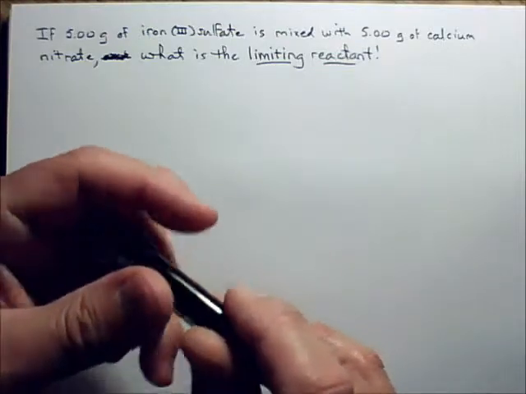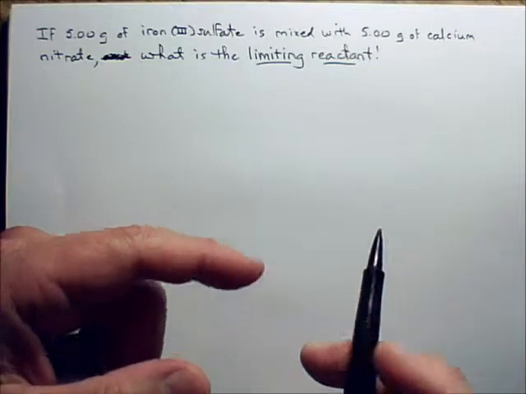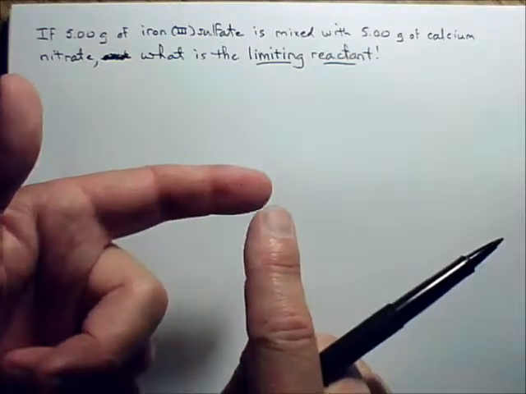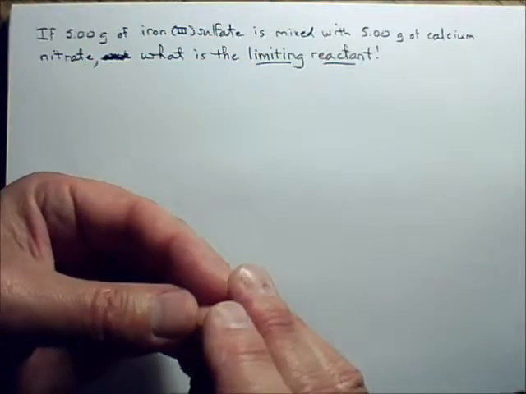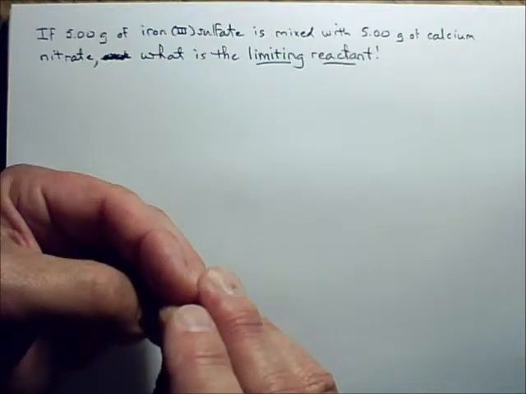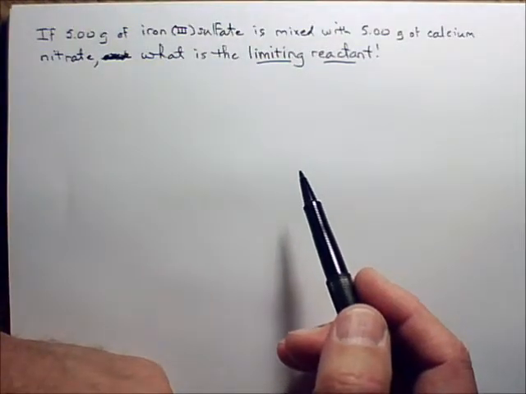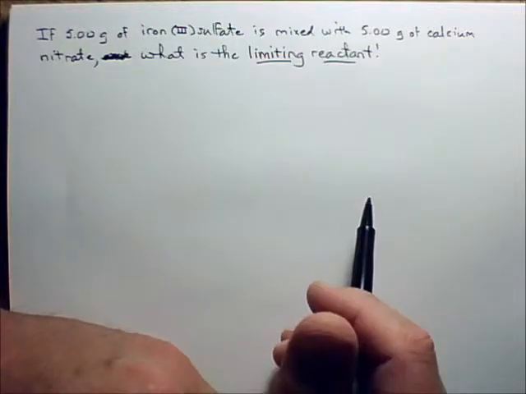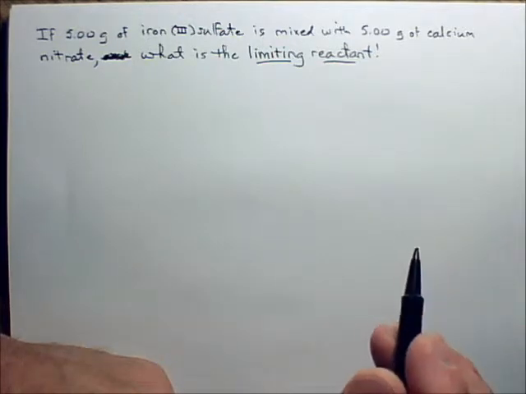If I want to make the most possible number of cookies, then I have to figure out which material, the flour, the sugar, or the butter, is going to run out first. And that's the limiting reactant. So what we're doing here is kind of the same thing. We're determining the limiting reactant. What is going to run out first when we run this reaction? Now this is a mass-to-mass problem, the same stuff we were doing last week.